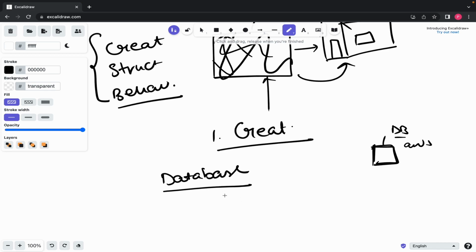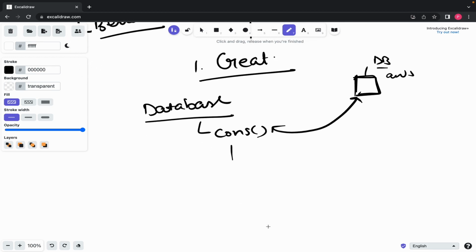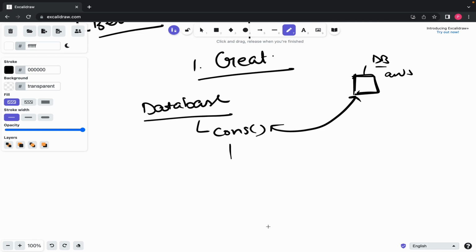Now as soon as you create an object of this Database class, what the constructor does is basically make a connection with the database, which is perfectly fine. And then you have some methods such as query the command, get the data, put the data, and all that stuff. Now do you see any problem here? A Database class in which the constructor makes a connection with the DB. You'll say, hey, that's all right, where's the problem? So the problem is, what if I make 1000 objects of this class?